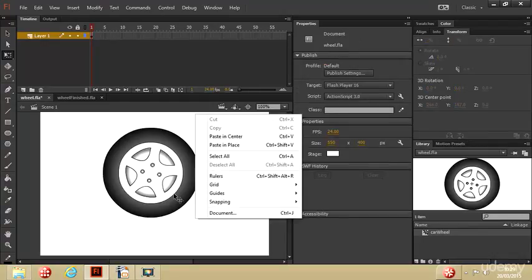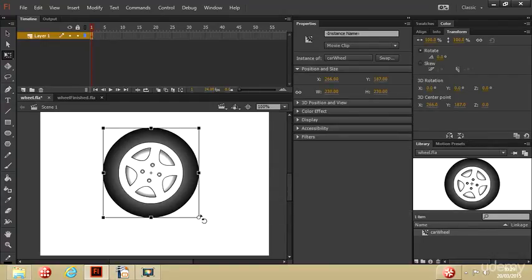So it's rotating around where that O is, and if you use the free transform tool, you can move the position where it rotates around. So it will now rotate around the middle of that wheel because I've just dragged that over.